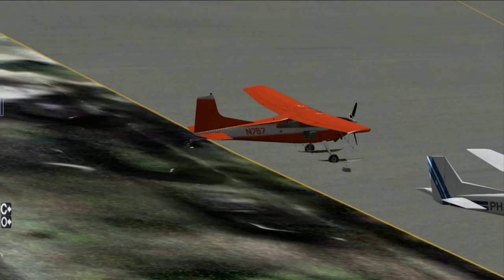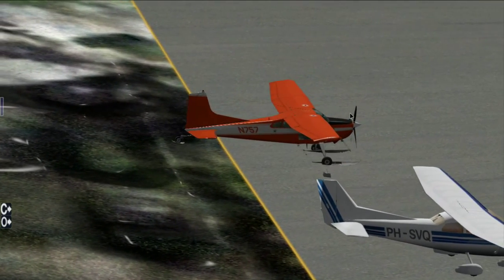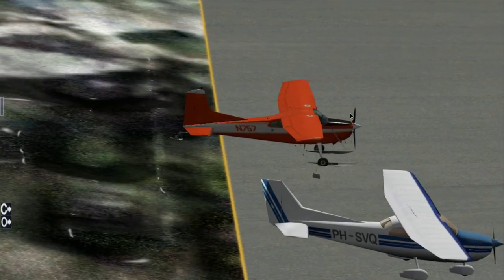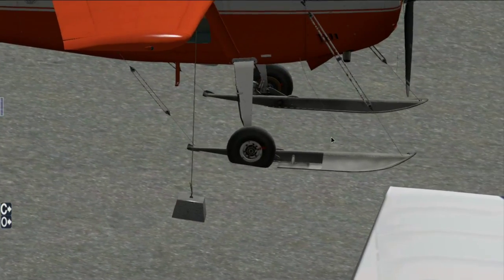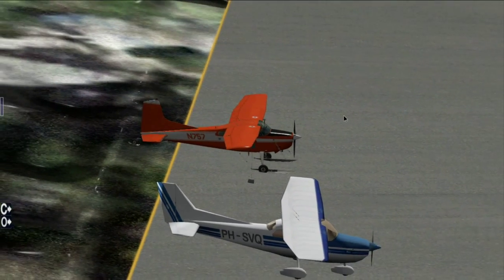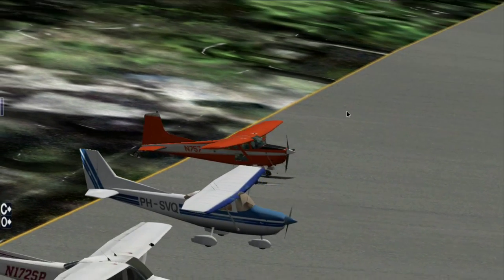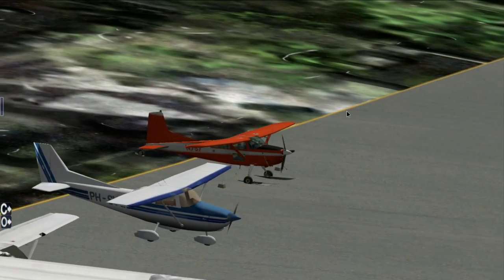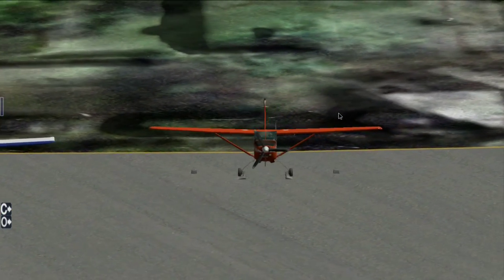And today, we are going to do a special mission. I don't know if you can see underneath the tires of that particular aircraft. You'll see that they have... What is that? Are those skis? That's right, they are skis. This is actually a model of an aircraft used by the Department of the Interior. And that is fitting because today we are going to do a supply drop.